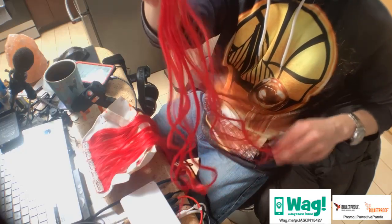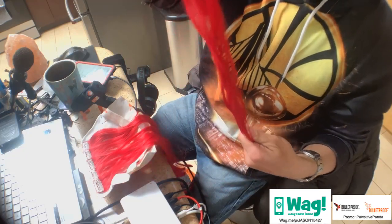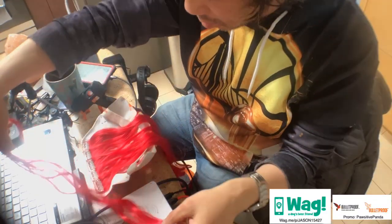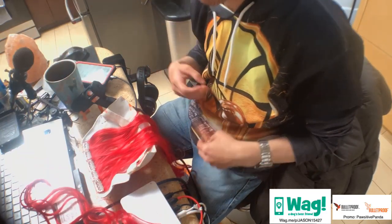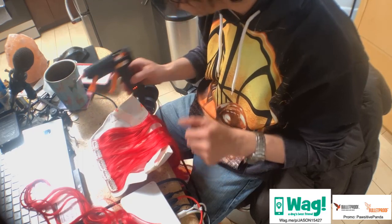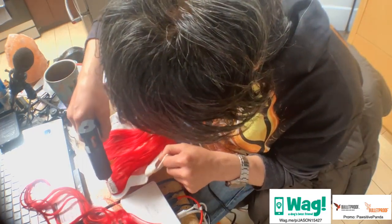So how's everybody doing today? Arts and Crafts Day. Again, I normally don't do arts and crafts stuff. I am working on my masks today, so we'll see how it turns out. I got these in today, so we will see.